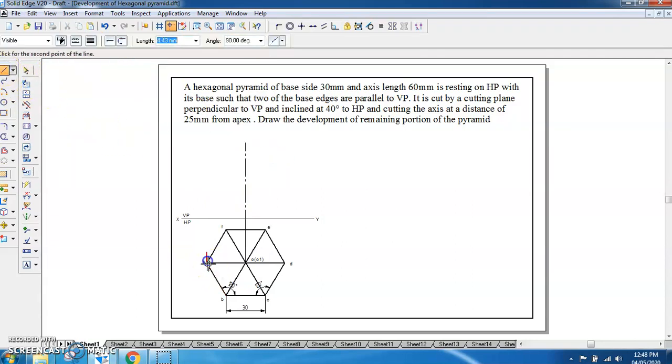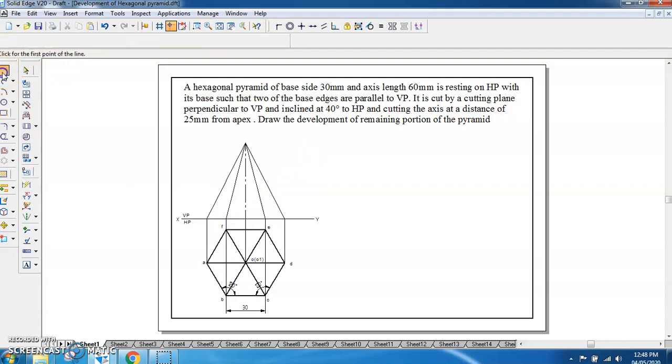Now you project all the points. You project A, you project B, F, both you have projected, C, E, you have projected, and then D as well. So once you project all these points, you connect them. So from A to this O, then this T, then from E to this O and back to F. So you have got all the points. You also connect this end to this end.